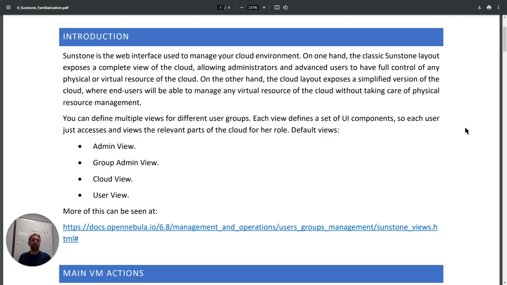That group will have a specific amount of resources, so a set amount of CPU, cores, memory available, hard drive, network connections, and so on. And what they will have available to use really depends on what resources you have allocated to that little sub-cloud, the virtual data center that you've created for them. So the group admin view will basically be able to do everything required for that group of users, but nothing vital to the cloud itself.